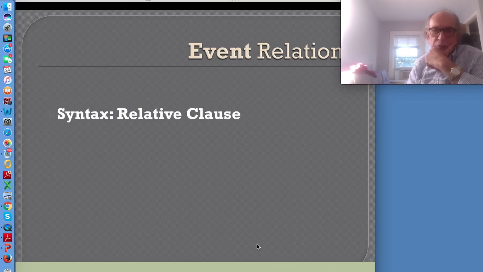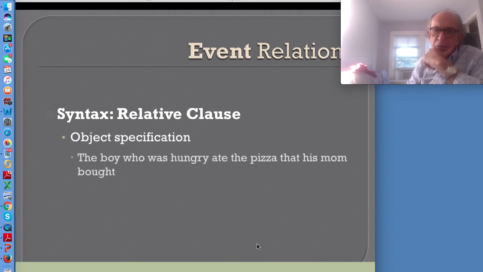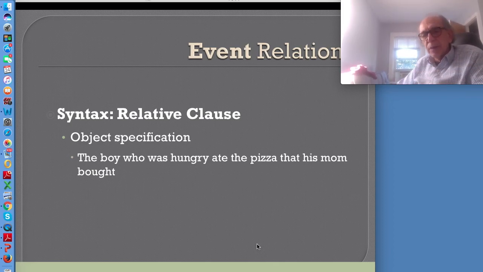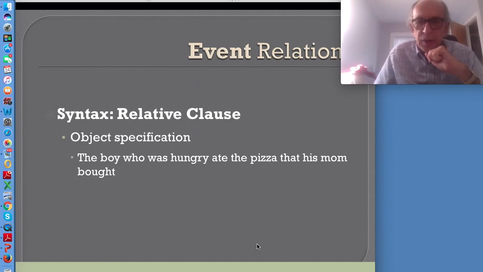One other type of event relationship, and then we're done with these, and this is about as far as I'm going to go today, actually. And this is a relative clause syntax, and the content category of the meaning relation is called object specification. In this case, there's a phrase or sentence that expands on what the verb is indicating, as in I know, followed by a sentence. I know that the session is coming to an end. I know, with a full sentence.